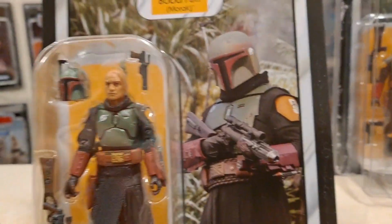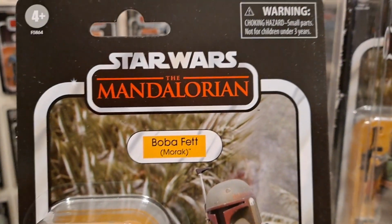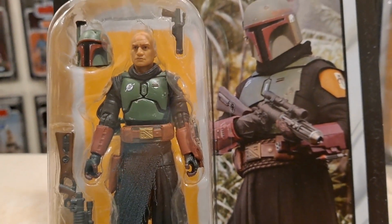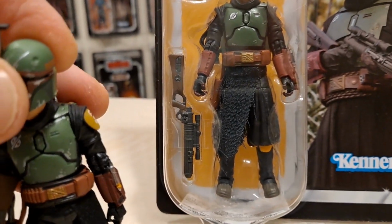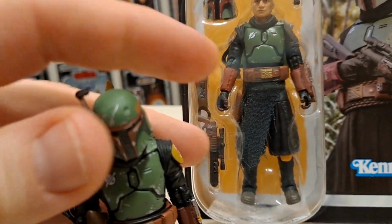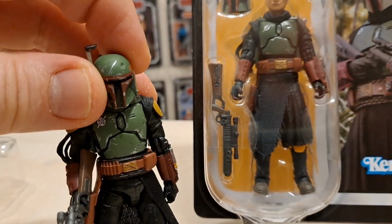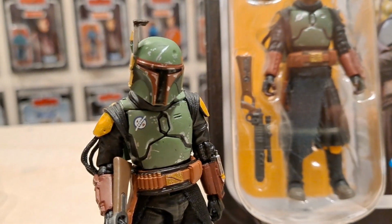God, I'm getting so confused. I preferred his appearance in Mando Season 2. And I really wished they would have left it there, because I didn't like the Book of Boba Fett. I thought it was a real letdown. I didn't dislike it or hate it or anything, because there were loads of good bits, but I thought it was poorly executed, clearly rushed. And it could have been spectacular, because Mandalorian was spectacular. And this figure's spectacular, actually.